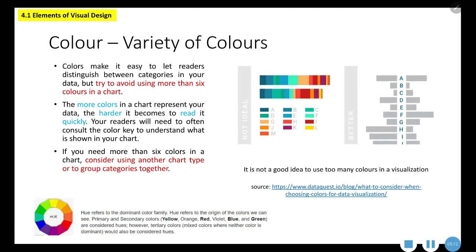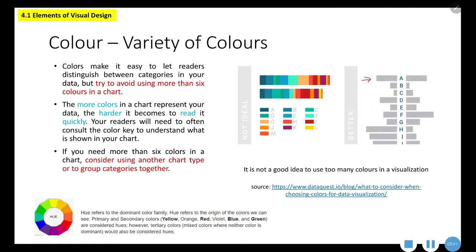But let's say if we want to emphasize a certain category, we can put a different color for that category. So it is not a good idea to use too many colors in a visualization, and it will distract the audience's attention, because they are very busy learning the colors instead of interpreting the data displayed by the visualization.